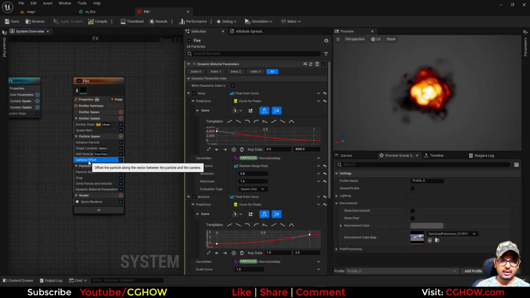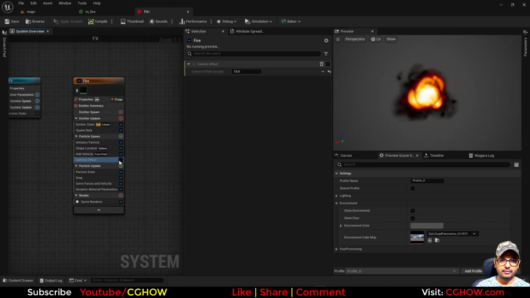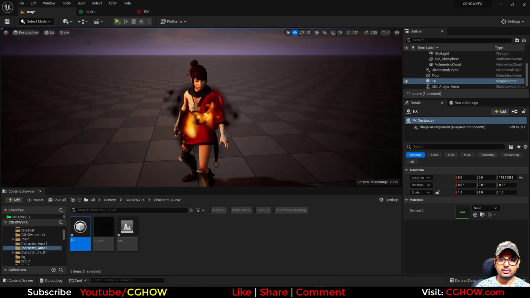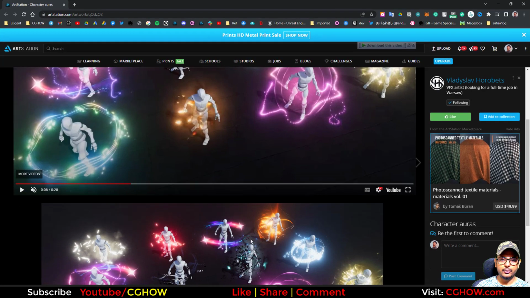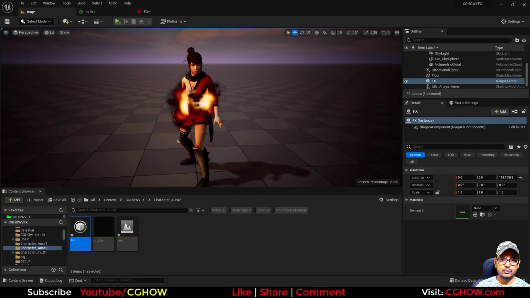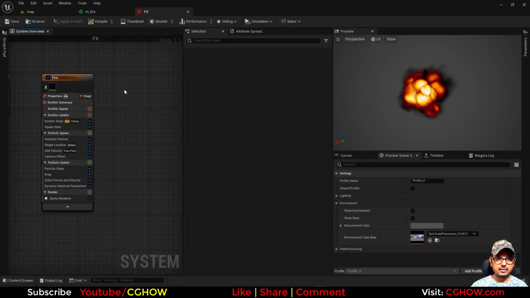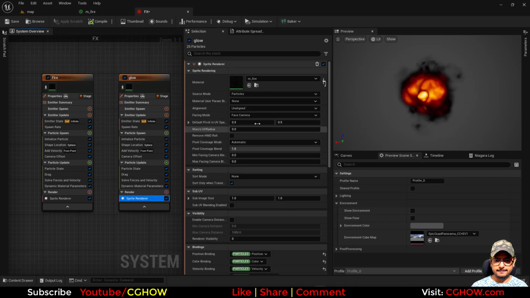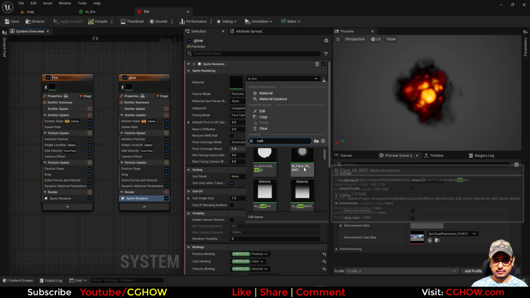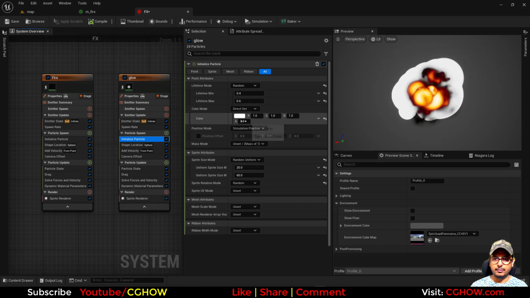Okay. And I think we don't need the camera offset here. Yeah, we need actually, but not much. Cool. Then we need a glow around it like it has. So for the glow, I will duplicate this, copy and paste. This will be glow. And I'll take a radial like this. And we don't need opacity this high.